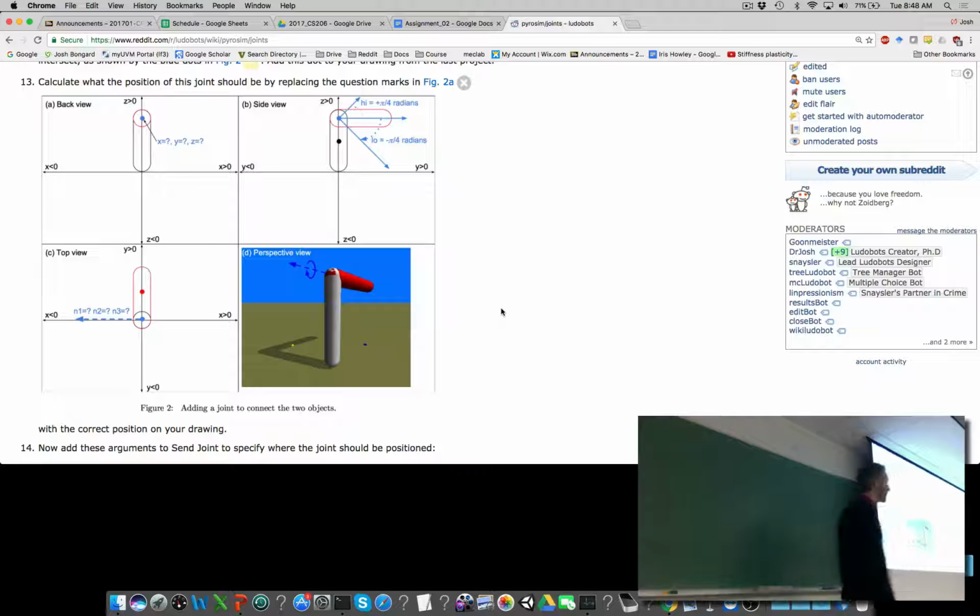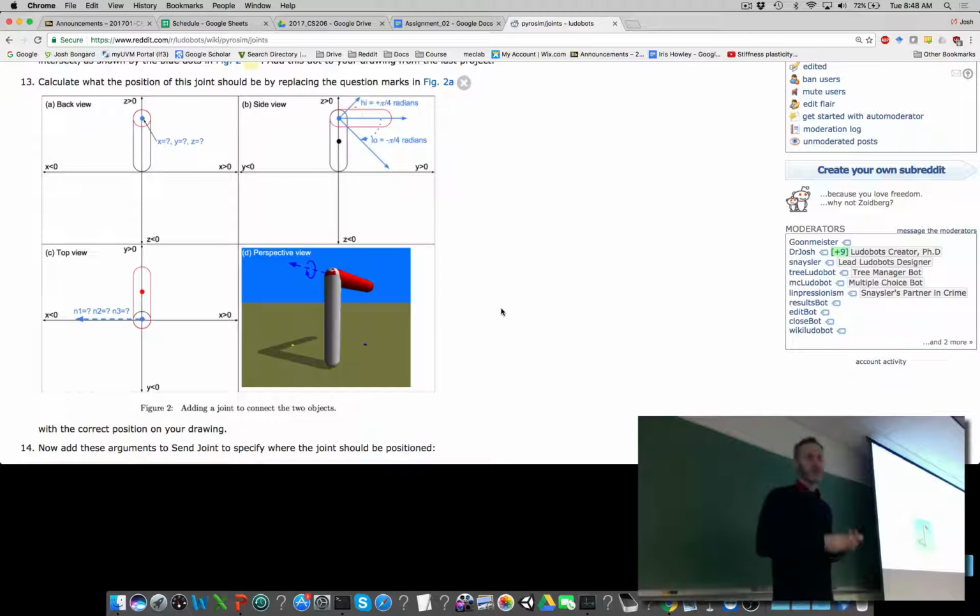So it's not enough to just specify the position of the joint. I'm going to have to give some additional information about how that joint is going to allow those objects to rotate relative to one another. How do we do that? Well, before we do, let's decide what we want these two objects to do. In this case, we want the objects to rotate relative to one another through the YZ plane, right? So it's this one. We want these to rotate like this. When we run our simulation, we're going to want to see the red cylinder rotate slowly down towards the vertical cylinder.